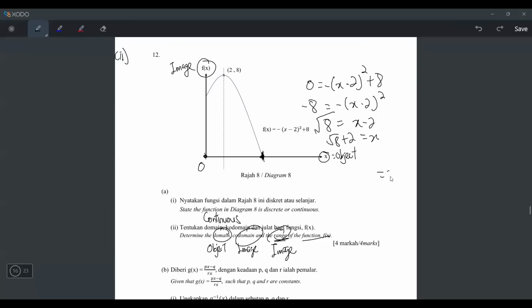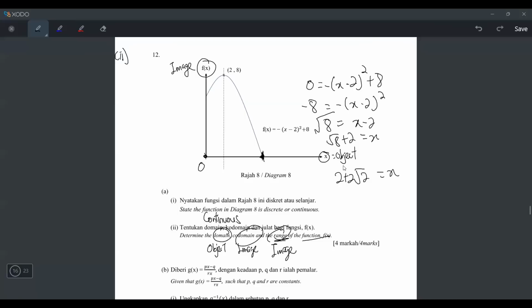But let's use the calculator so that the calculator can simplify for me. Square root of 8 plus 2. So I get 2 plus 2 square root 2. If you use the white color calculator, it will simplify for you. I'm using the white color calculator, so it simplifies directly. But if you use the black calculator, it will give you something else.